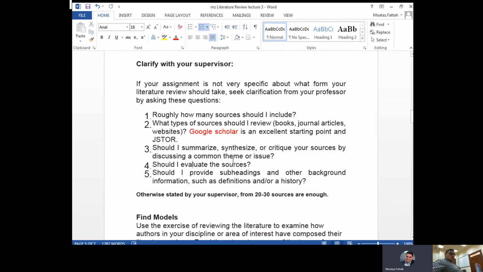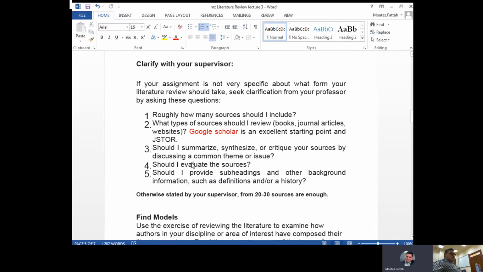Should I evaluate the sources? Of course, you have to evaluate the sources. You have to tell me your opinion. I'm gonna talk about that in more details in a bit. But yes, it is not a laundry list. You are not just telling me, oh, these are the good ones, these are the bad ones. These are like the one written before, and these are the ones that. No. I need to see you. Where are you? Where is evaluation?